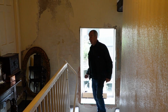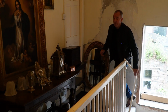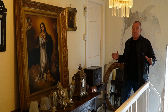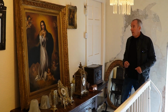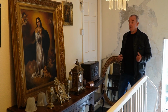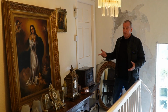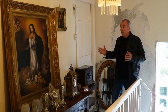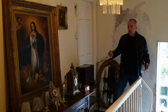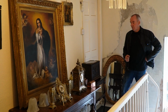Okay, so now we're upstairs in Dave's house where we've taken over completely. We just keep putting stock in. Every time we come down here, we just end up buying stuff. The area is fantastic for buying in. I like to leave it here because it doesn't take up storage space at home, and also it's looked after. It's warm, it's a dry environment here, and it's good. And Dave displays it. He lives with it, and you get a better feeling of it than just shoved under the table or in a cupboard or in the storeroom like the rest of the stuff.